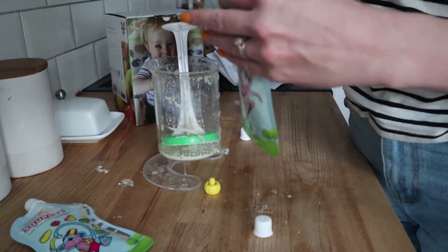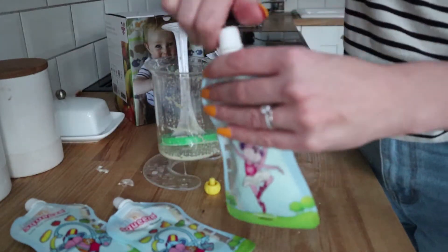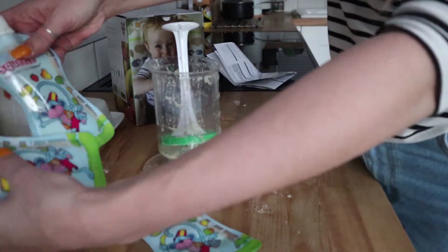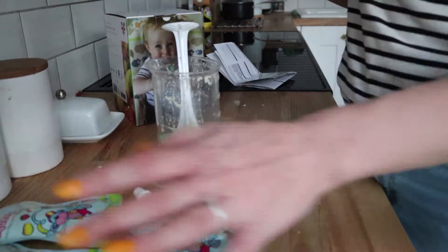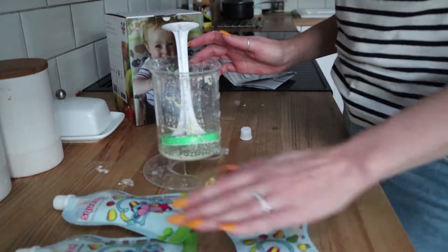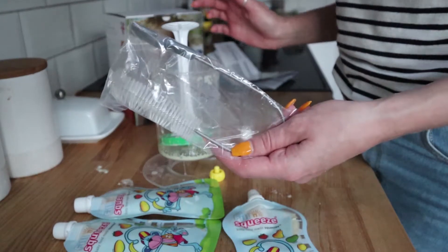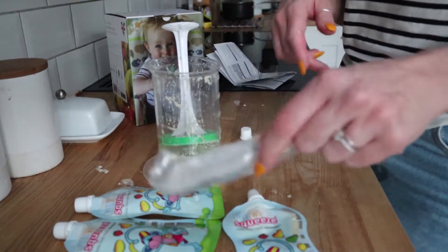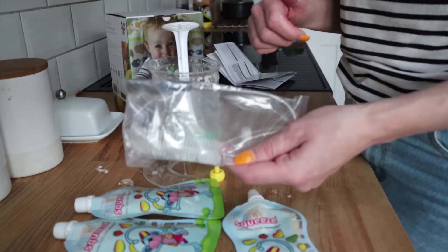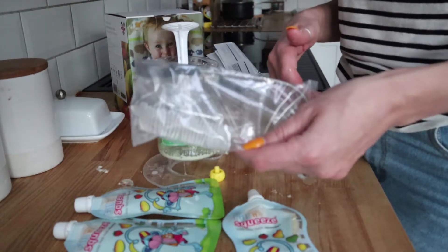These are reusable — so once you've used a pouch, you just wash it and you can use it again, which I think is really good because five should be plenty, or like I say you can buy more. You'll come to know as you use it how full to fill the pouches. It also comes with this bendy wire brush so you can get right into the nooks and crannies and into the pouches to get everything nice and clean, ready for the next use. That's particularly useful because I was quite concerned about how you got the pouches clean — and this is how.